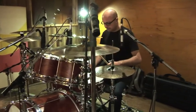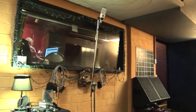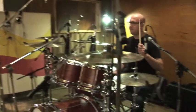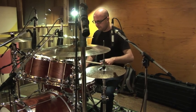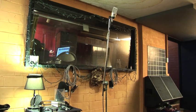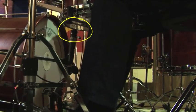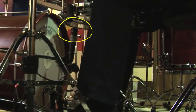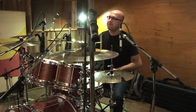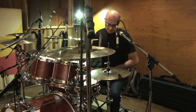On the snare EQ, probably would have just had a little bit of high-end brightness to it, and a little bit of bottom end, and maybe taken a tiny little bit of the tubbiness out of it. But I probably would have used an EQ in Pro Tools just to remove some of the unwanted frequencies. The 57 underneath will capture the snappy snare, the wires, and there'll be two separate tracks. The top of the snare and the bottom of the snare, we'll blend those together later on.